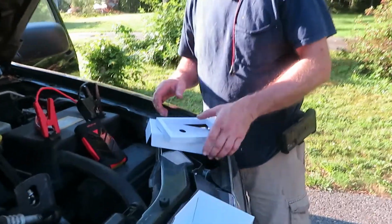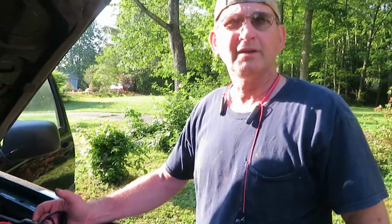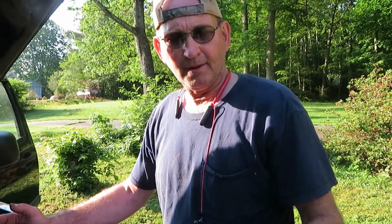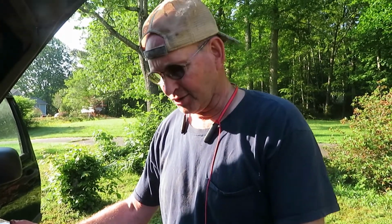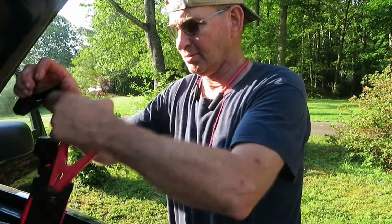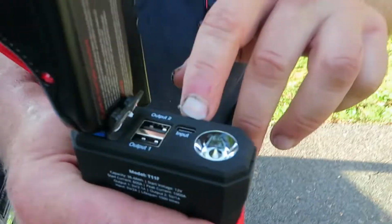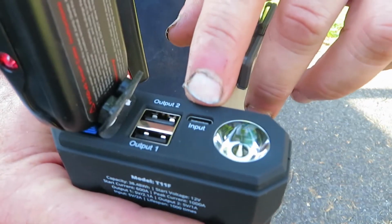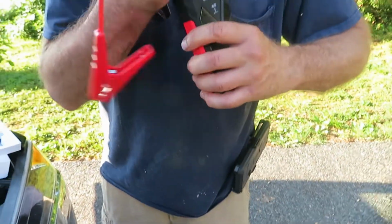Did that have to be charged before you did that? Yeah. It has a charge before. It comes with a charger cable. It's in the house right now, but it has a charger cable. This goes into the USB port and plugs into the wall. Nice. Right there's the input for charging it. You plug it in there, and then the other end plugs into the wall. There you go.